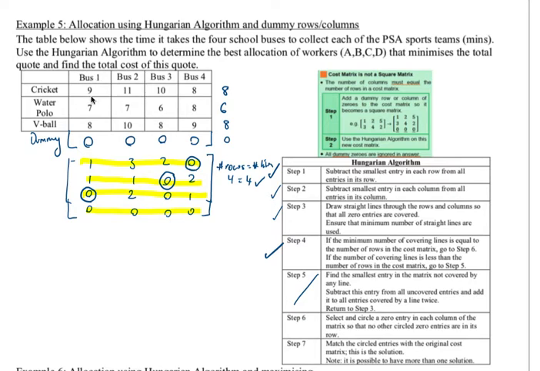Bus one will go to volleyball. And let's have a look at our buses. Bus one is used up, bus three is used up, bus four is used up. Therefore bus two is left over. So it's getting allocated to the dummy. So we know that the dummy has bus two. So let's circle that. So cricket is going to bus four, water polo to bus three, volleyball to bus one, and the dummy, bus two is not allocated.